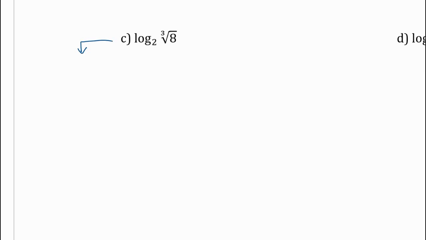I'm going to rewrite. First, we're almost always going to do this. If you have something given in radical form, you're going to rewrite it as an exponent, right? So this is equal to log base 2 of 8 to the 1/3. Cube root of 8 means 8 to the 1/3. We're okay with that? So I'm going to use that awesome, powerful property where when I have a power in the argument of the log, that allows me to take the exponent of that power out front. So 1/3 times log base 2 of 8.